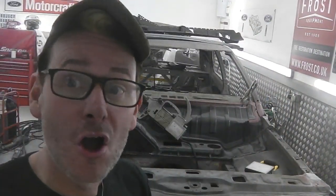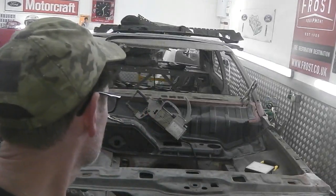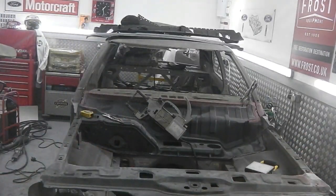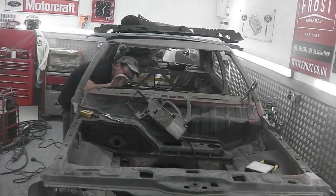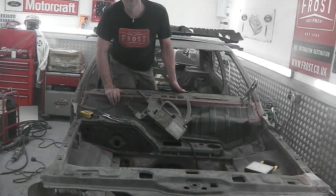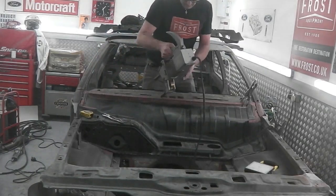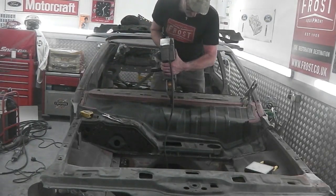So, let's see if that weld through primer can work with the spot welder. Let's do a couple in the middle, one outside, we'll go out that way. Okay, I should be able to stand inside the car and do it. You won't see the top of my head, I'm afraid. You're going to see my hands only. But the principle's the same. Waiting at that point. Top. Let's do it!